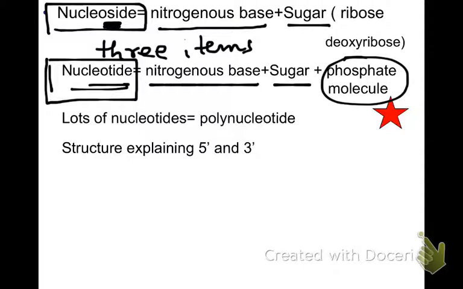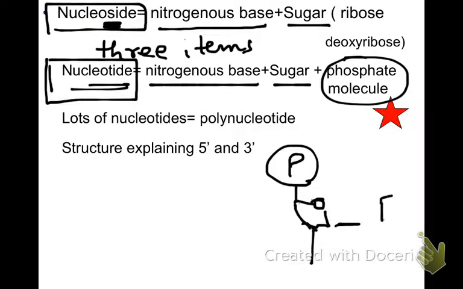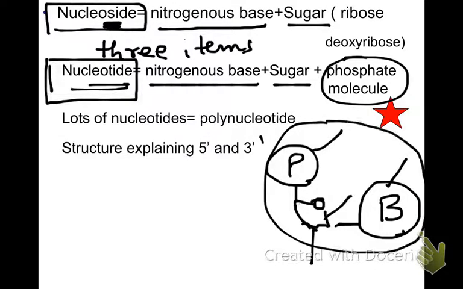Each monomeric unit of a polynucleotide is called a nucleotide, and it has got 3 things. So the way it would be is, I have a phosphate, I have a sugar which is attached like this, and here I have a base, a nitrogenous base. So you see a phosphate group, a sugar and a nitrogenous base. These 3 things comprise a nucleotide.